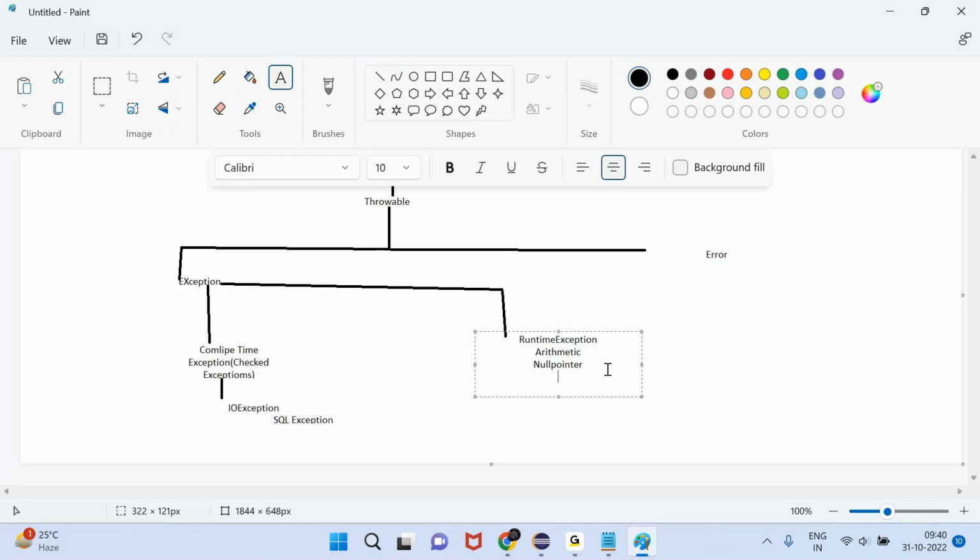See, 99% they will ask this question, whether the difference between throw and throws or checked exceptions and unchecked exceptions.